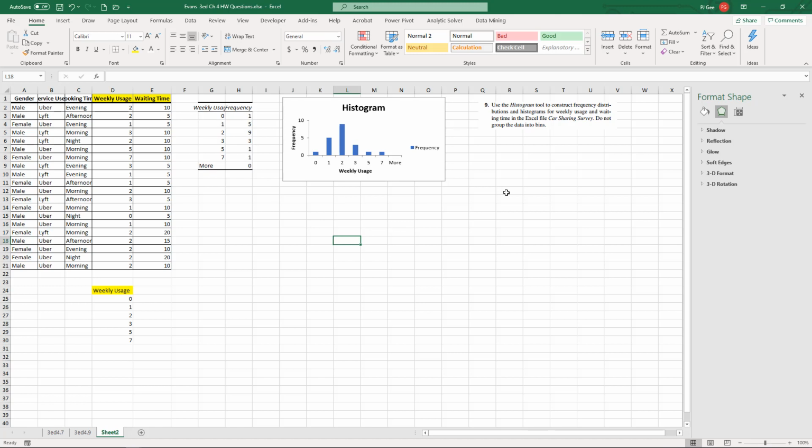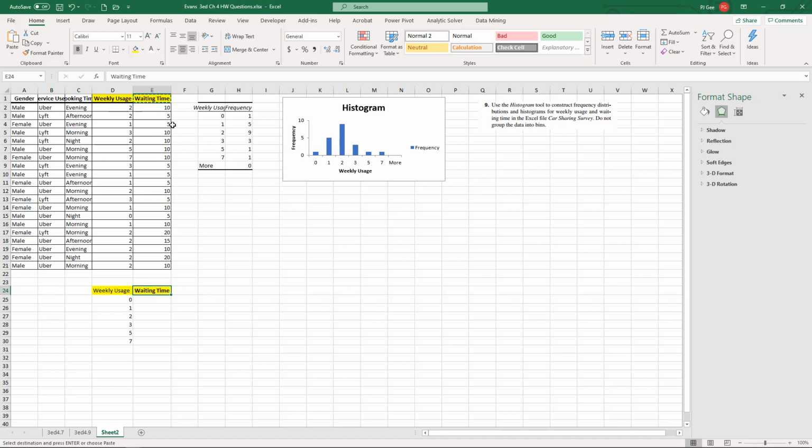So now we're going to do it again. This time we want to do waiting time. Before we do that, we need to create our little mini table down here. I'm really lazy, so I'm just going to do Control C, and I'm going to drop that in here, Control V. And then we look at how many unique values. This is a really simple table, so we can actually eyeball it and just see what the differences are.